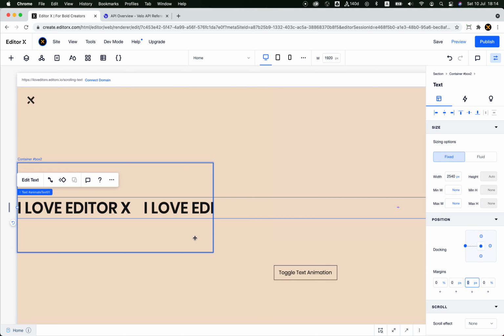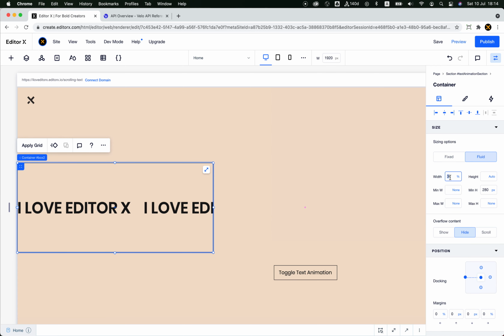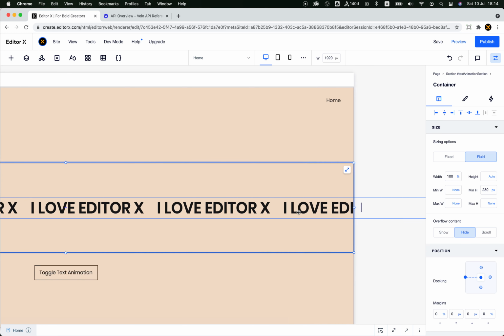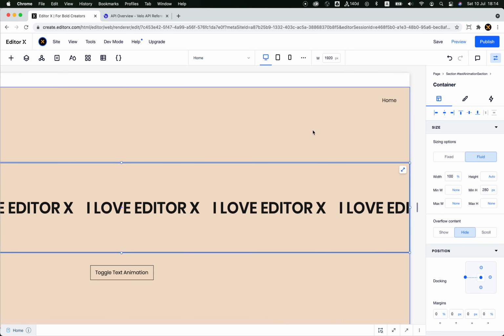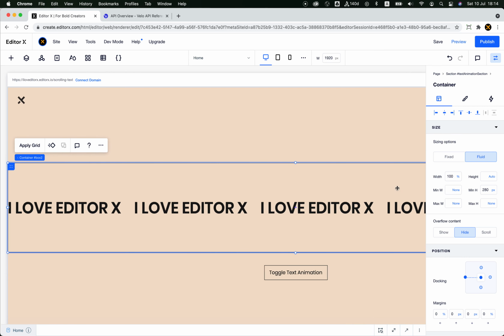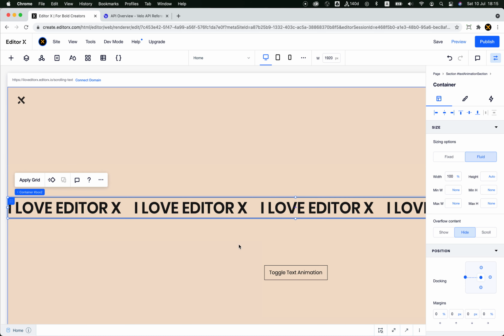So now they are exactly on top of each other, and this container will be 100% of its parent, which is this section. And I don't want it to have a height. Basically the content will give it the height.